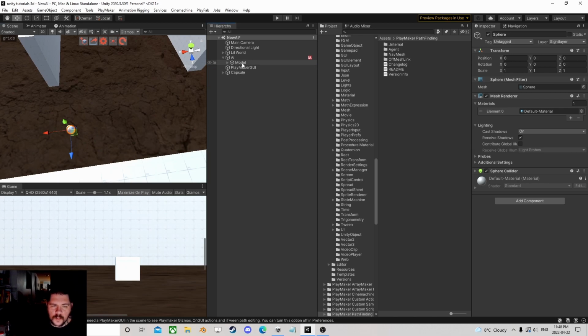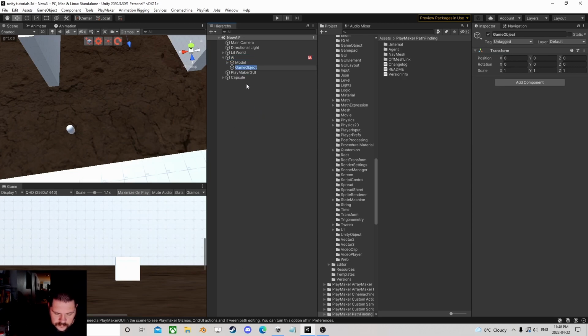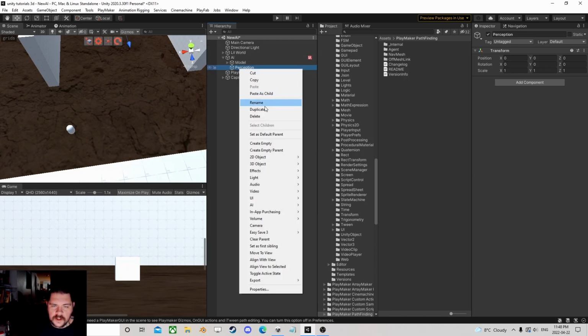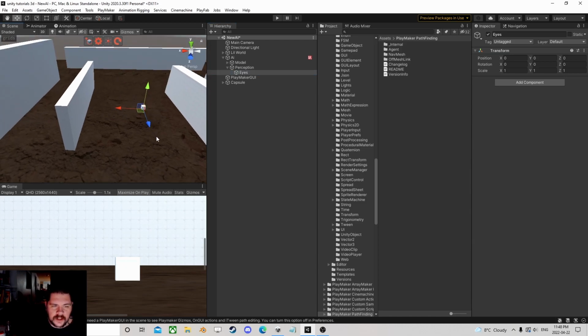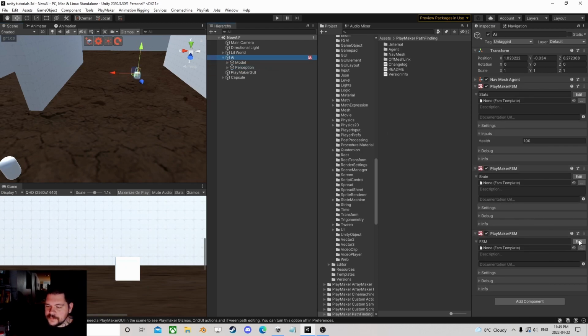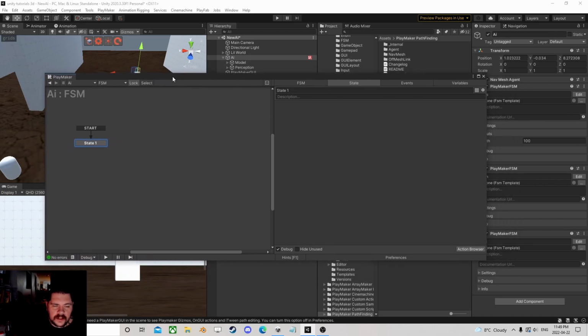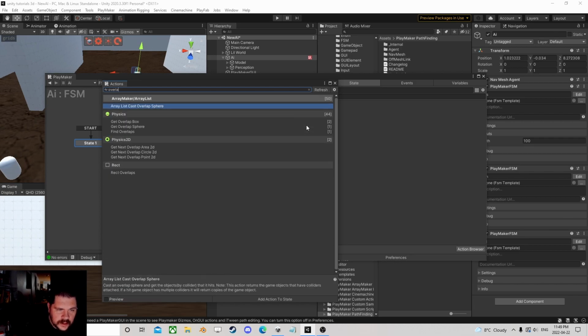So with that said, you might want to have a category in here. You know, like this could be eyes, and you could put this right into the roots, like in the bones if you have a model. For now, I'm not going to worry about that too much. I'm going to put it up here. So sight, what is sight? So for me, it's about the overlap.